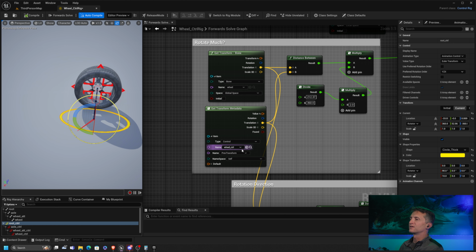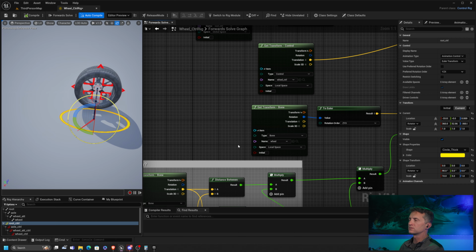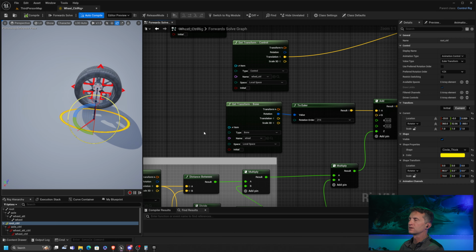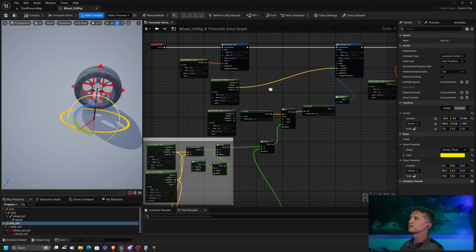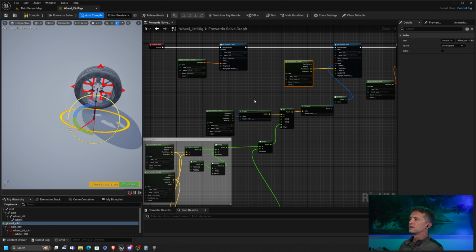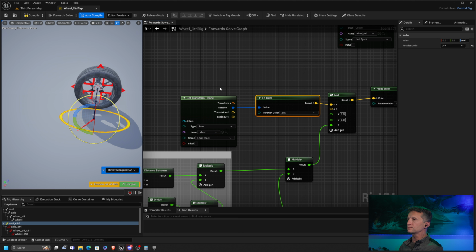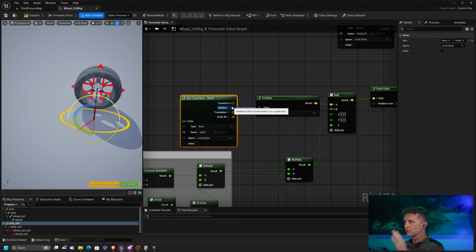Okay, let's see here. We are now getting the right thing. We're getting the wheel. I have a guess. Okay, so here's the deal. The reason it was working was a false positive almost. And the reason is because we were getting maybe the wheel control combined with the previous position not being correct. I think this is all happening in one tick. So the wheel is already where it is going to be. So what we need to do is get the previous wheel local transform as well, I think.